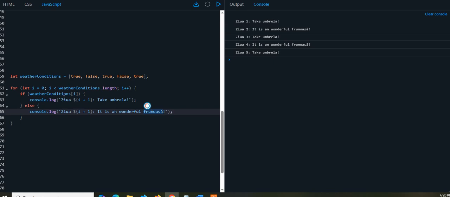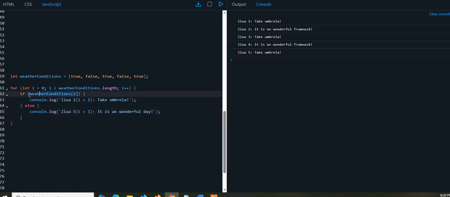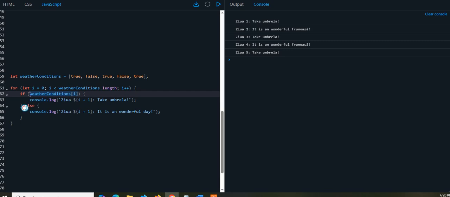What does weatherCondition of mean? This means a way to access a value in an array.